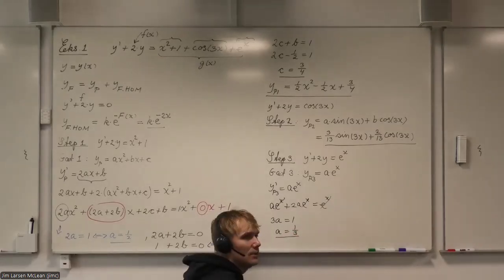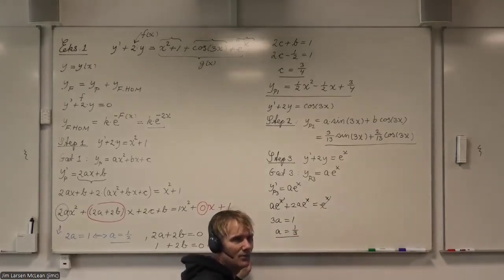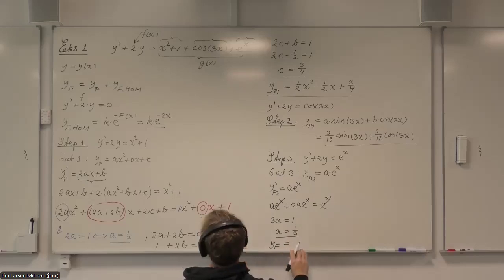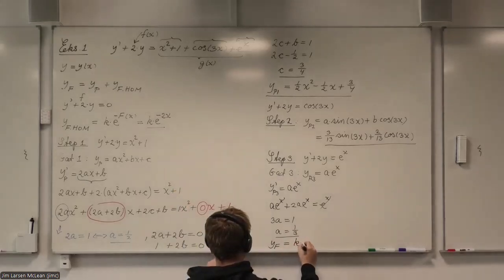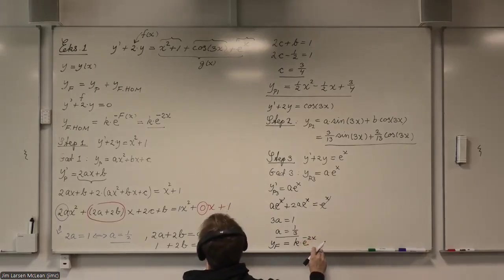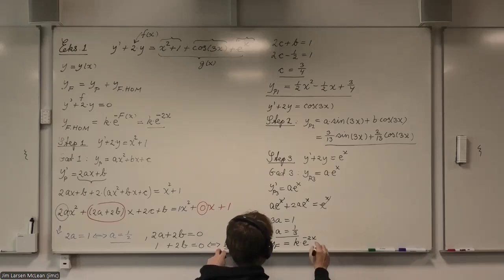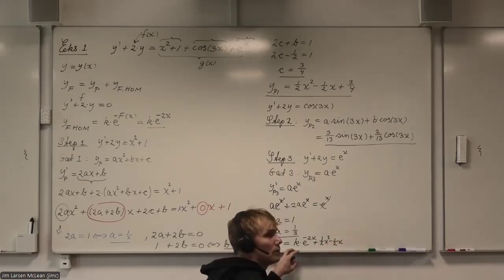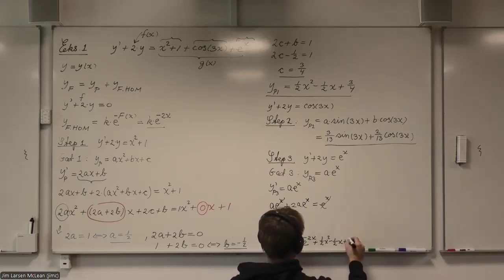And now I can write up the entire solution to the original differential equation. So what is it then? The complete solution to the original differential equation is first the homogeneous k times e to the power of negative 2x. And then we need the one that comes from the attack polynomial, the one up there. So plus 1/2 x squared. Now I'm running into space issues, minus 1/2 x. Now you will see that my writing size approaches 0. A half of x plus 3/4.